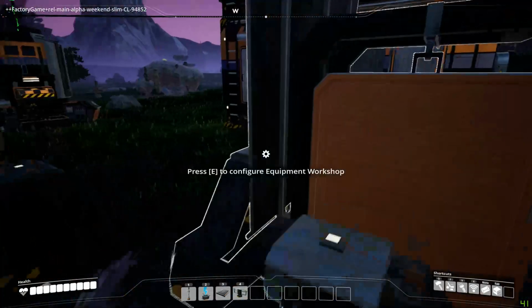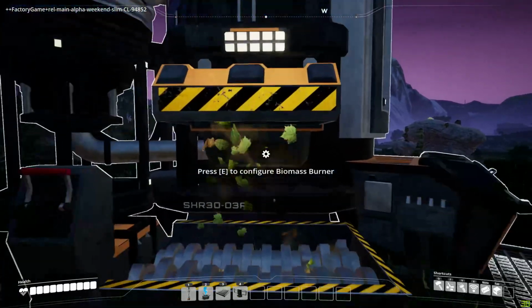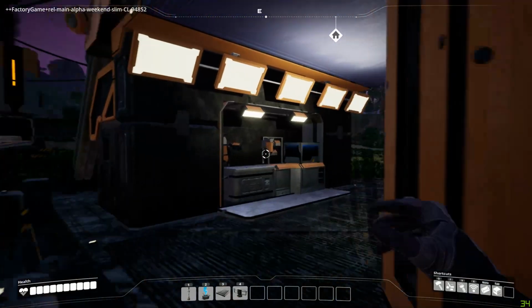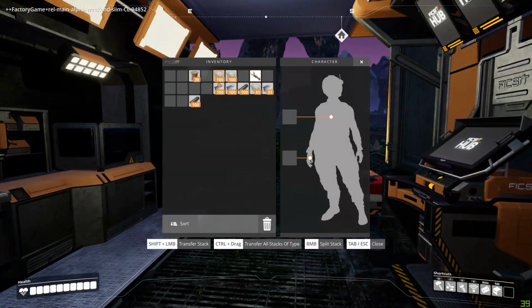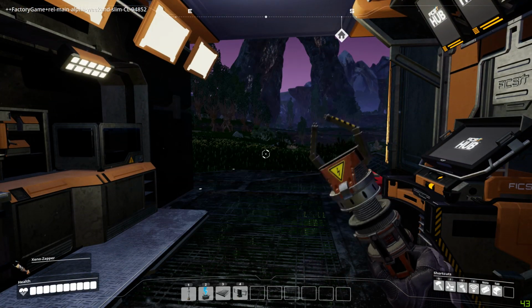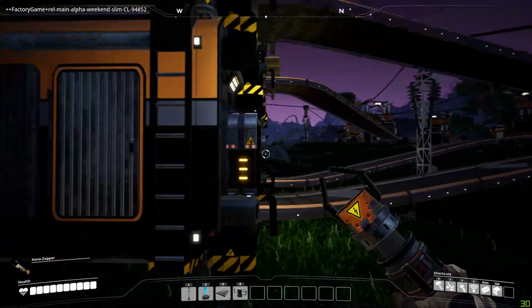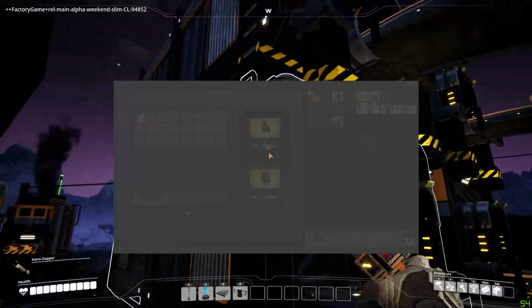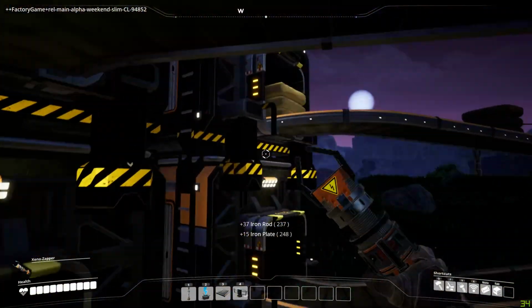We can put the biofuel in one of these just to make sure they keep running nicely. And to save one storage space, we're just gonna hold this in our hand. Right, so we needed more rods, that was it. So let's take all the rods, take all the plates.